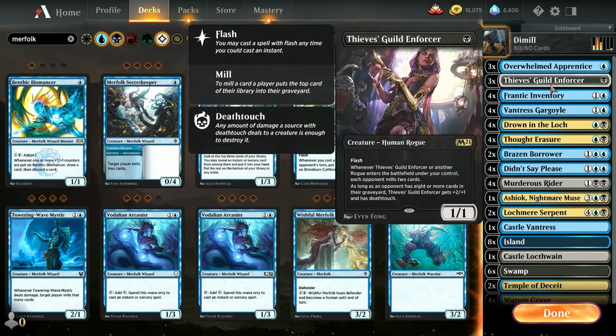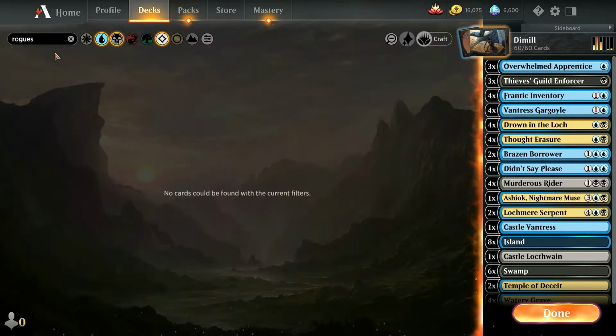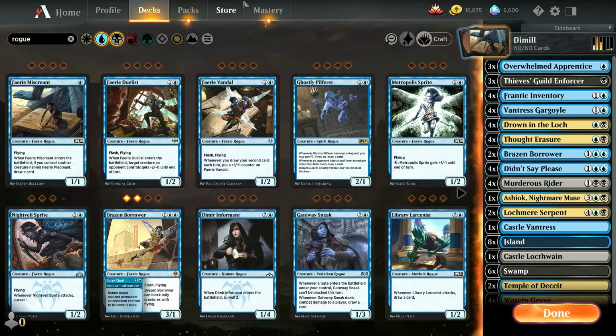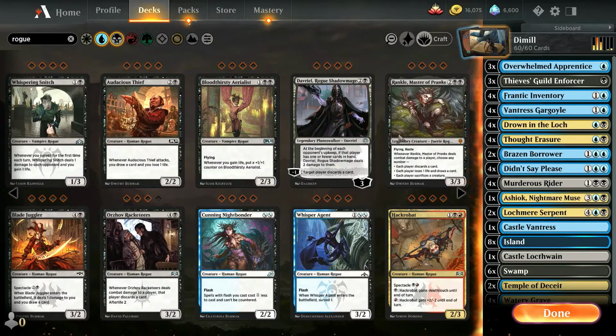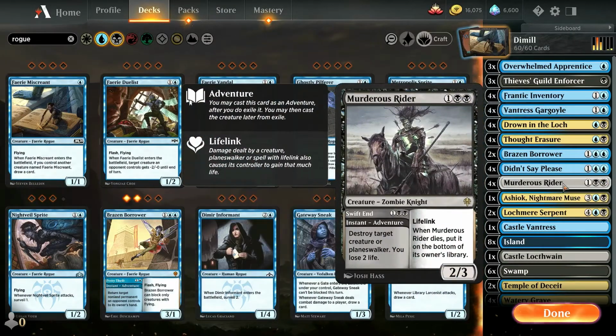Or you can try to build around this a bit more with rogues. So you've got Fairy Miscreant. Pilfer is nice. I wouldn't put it in. They have Brazen Borrower, an obvious one. A couple of flash ones. Enforcer, obviously. A lot of the black ones aren't that good. Rancor's obviously great, but he's a bit expensive for what we're trying to do in this deck. So obviously the Dimir flash decks are okay at the moment.